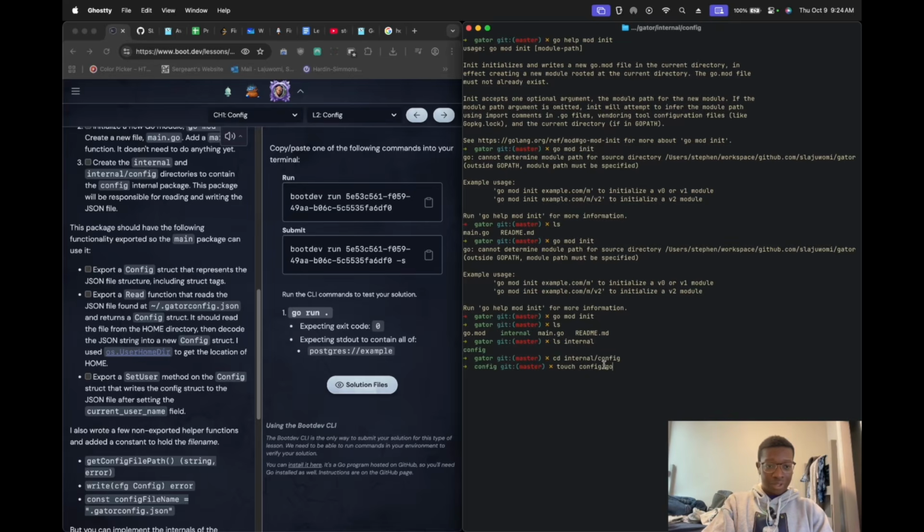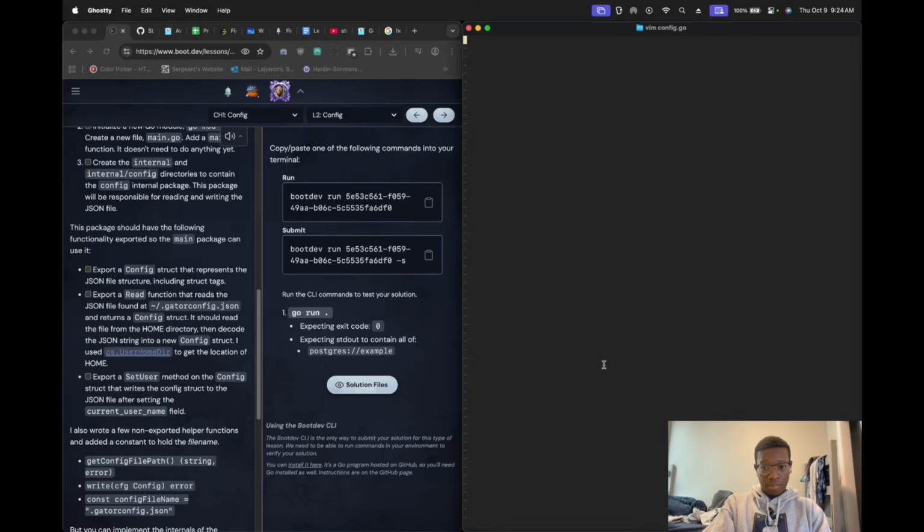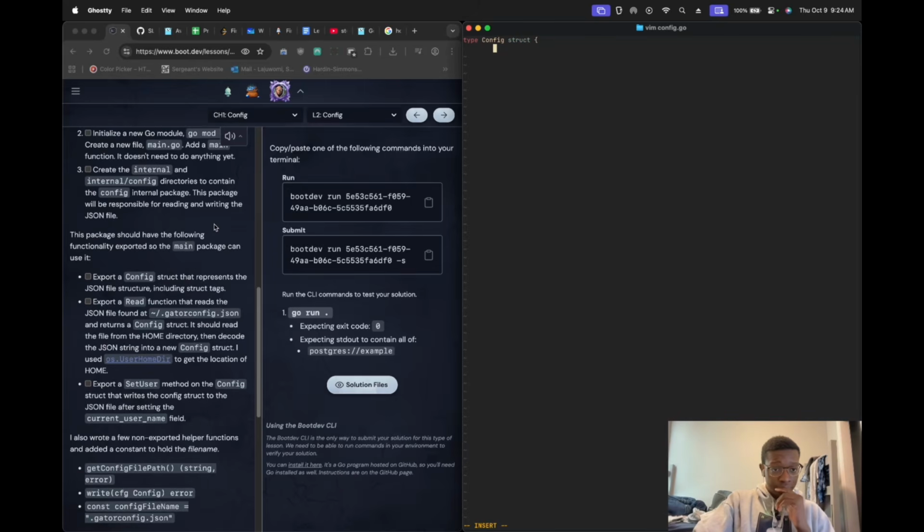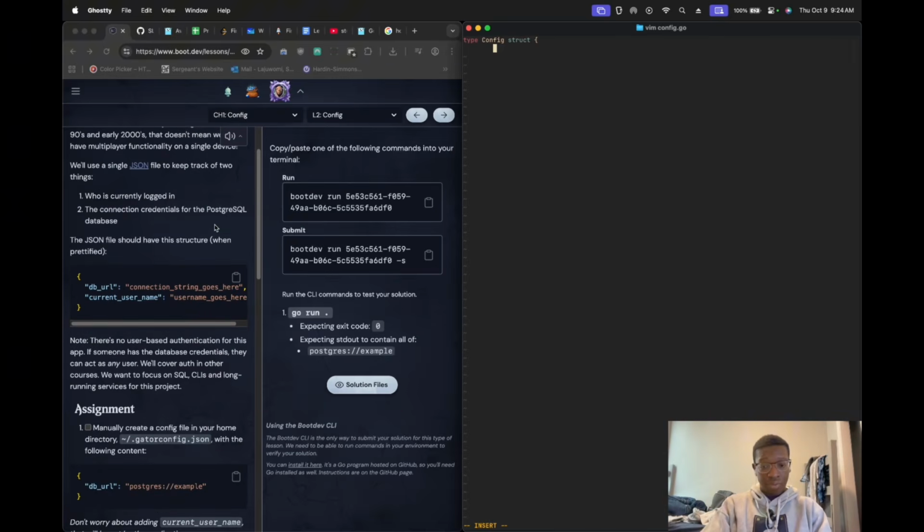Guess we do something like config.go. I'm gonna create a new type, config, struct. I have a db underscore URL, it is a string. A current underscore user underscore name is also a string.